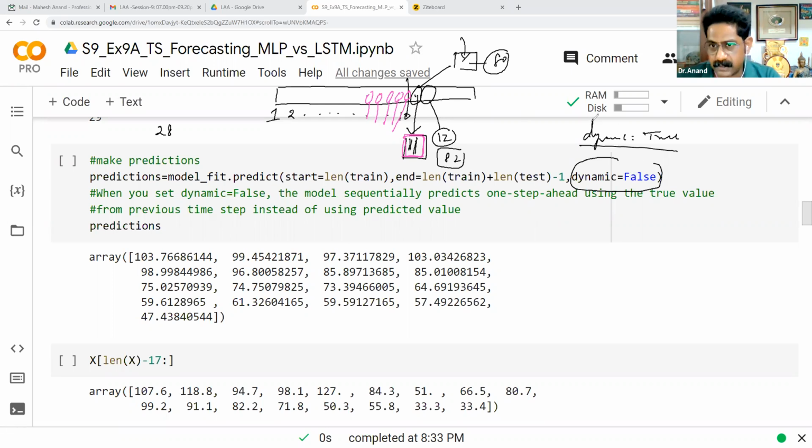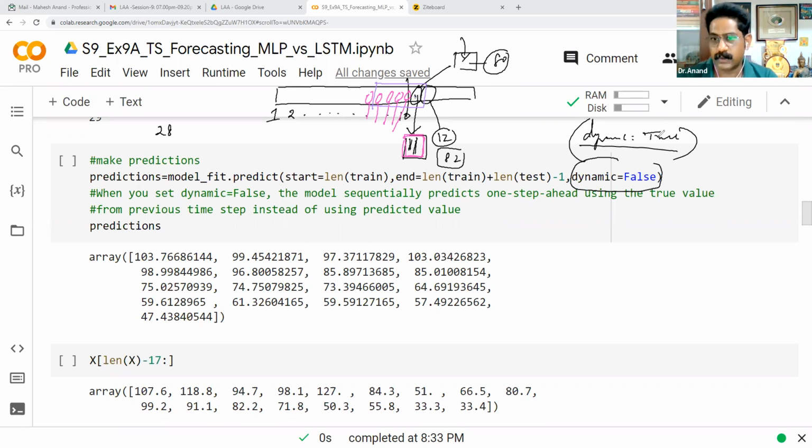Once again, dynamic true means, to forecast the 12th value, the model should use the previous 5 lags including my previous output. Now your previous output is part of your input to forecast the 12th value. So in dynamic true, whatever the forecasted value is will be substituted here.